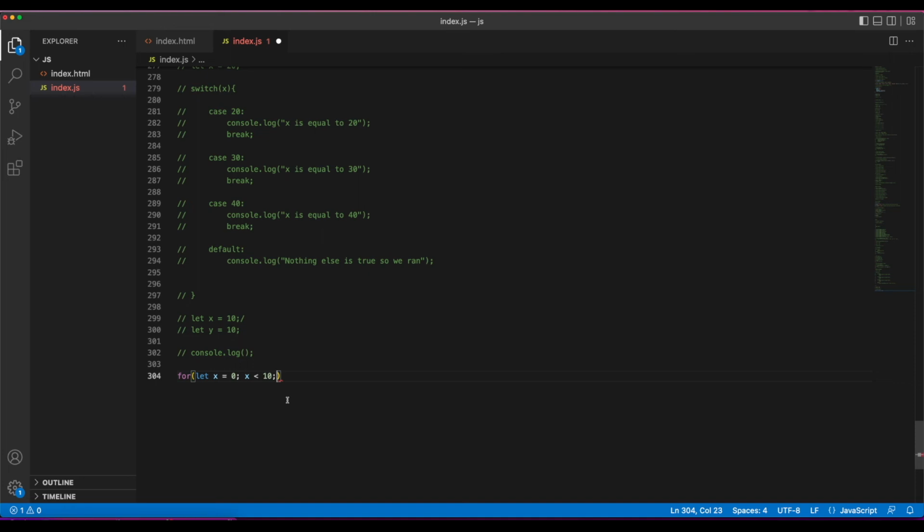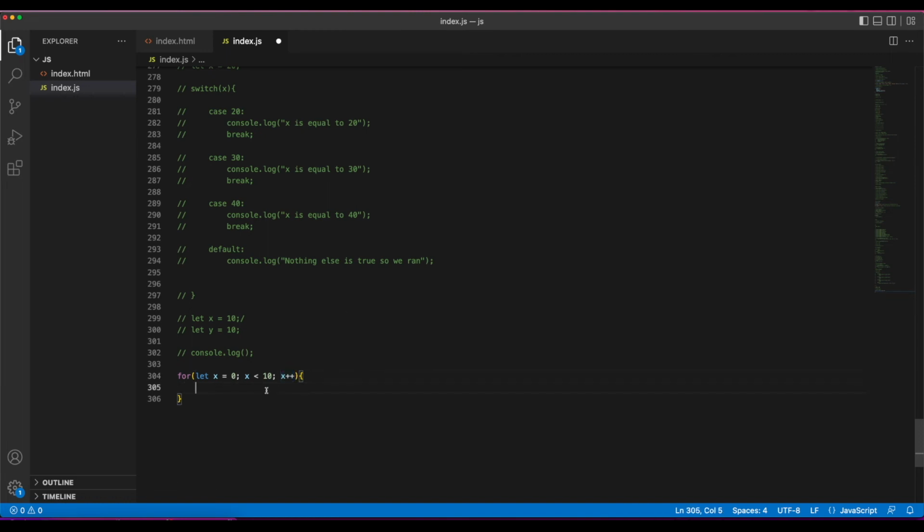And we're starting off with x equal to 0, as you can see. And then the condition will be 0 smaller than 10. If it's true, it will run, and so on. The last part, which is the third part inside the parentheses, is where we give it the increment value, and this will increment our x for every iteration. What that means is that for every step in the loop, x will be increased by 1.